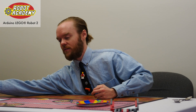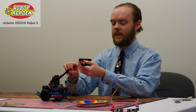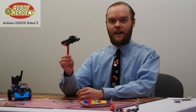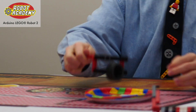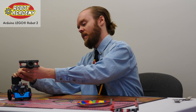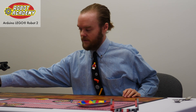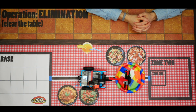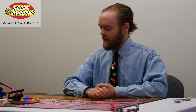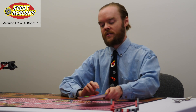So now I would have the student go back and think about ways they could redesign this implement to more effectively grab onto this. The student comes back with a modification — in this case I've added a rubber wheel to this implement to create more friction. Let's test this and see if we can give that student the point. Perfect. Now it works because we've created an implement more ideally suited to this specific challenge, and the next student can test their design.